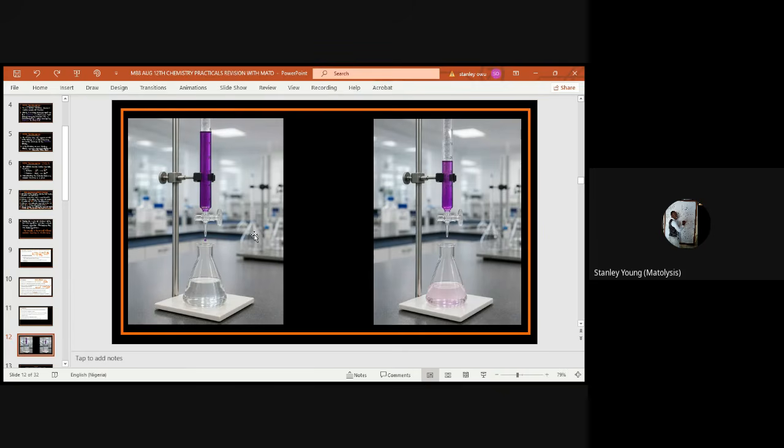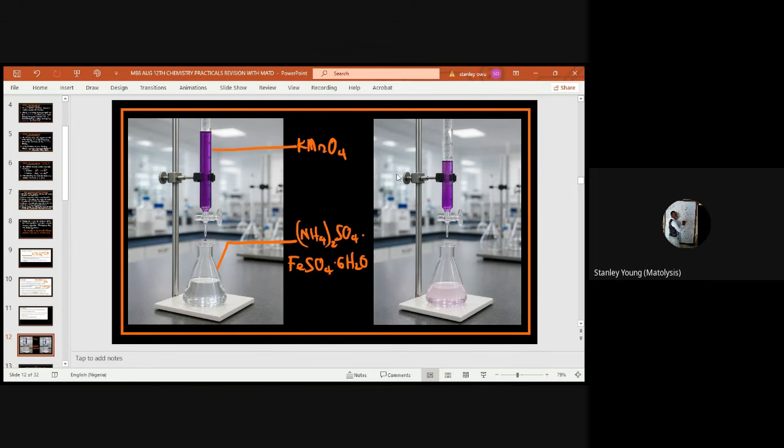This is a visual. I decided to put this particular visual so that you can have a colored picture of what is happening here. I have a burette. Inside the burette, you have KMnO4, and the color is purple. Then here we have a conical flask. Inside the conical flask, you have ammonium iron(II) sulfate. Let's write it fully: ammonium iron(II) sulfate hexahydrate, (NH4)2SO4.FeSO4.6H2O, which is hydrated.